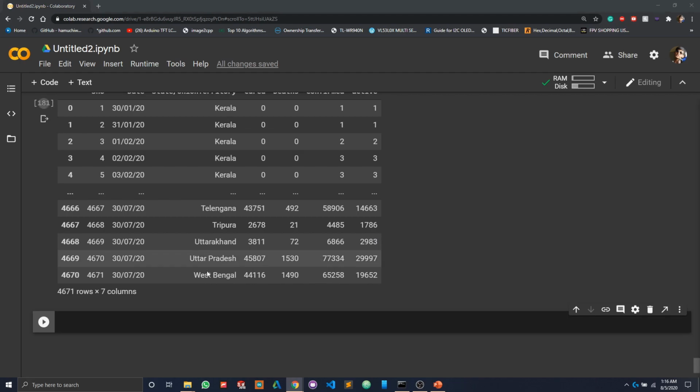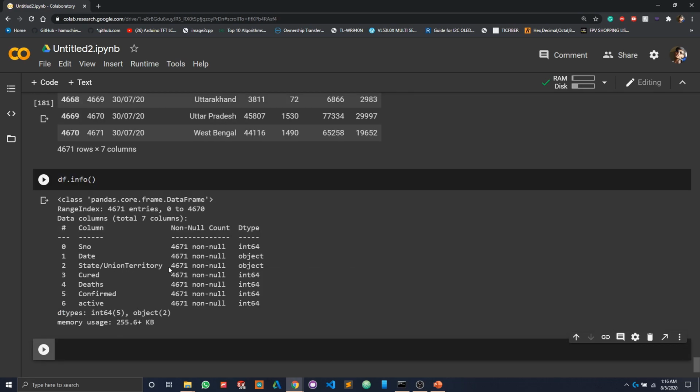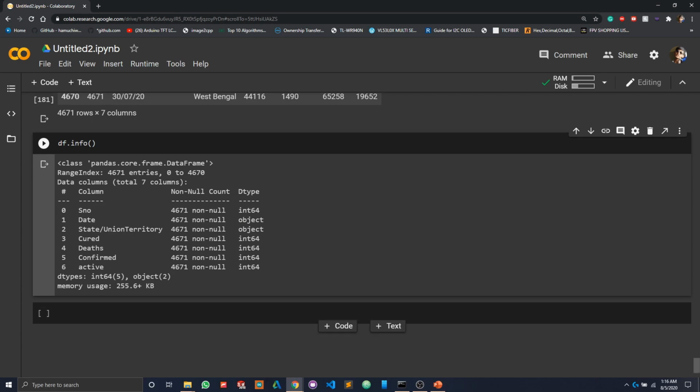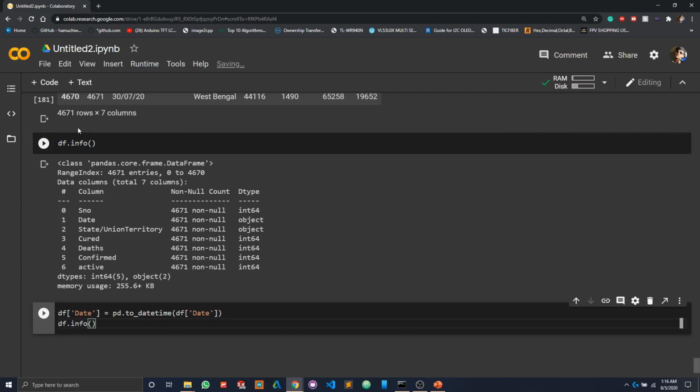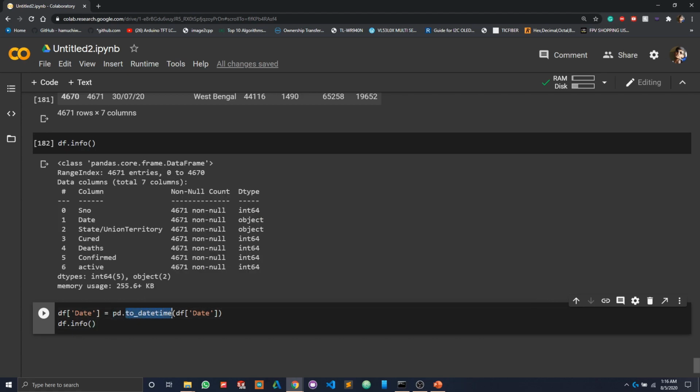Let's go ahead and take a look at our data by using df.info. You can see that the date right here is an object. So how do we convert it into a date structure? You want the computer to know that this is a date, not an object or a string. In Pandas we have a very useful tool called to_datetime.